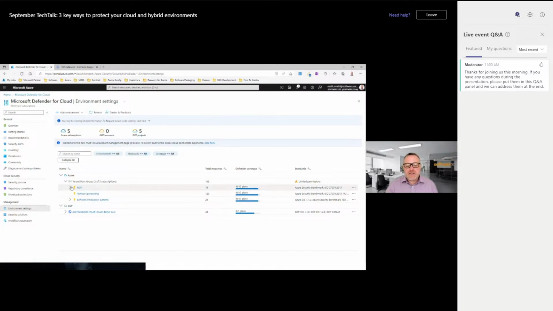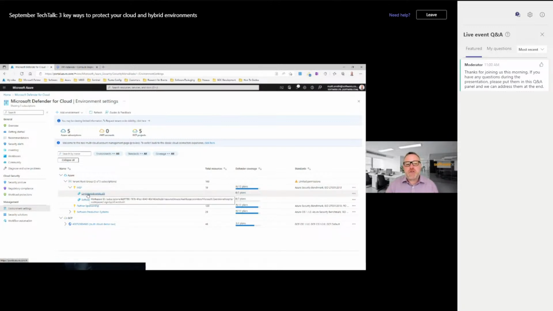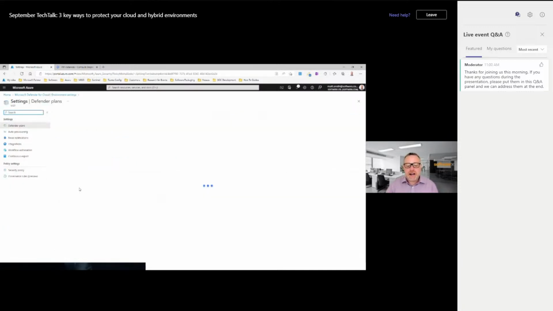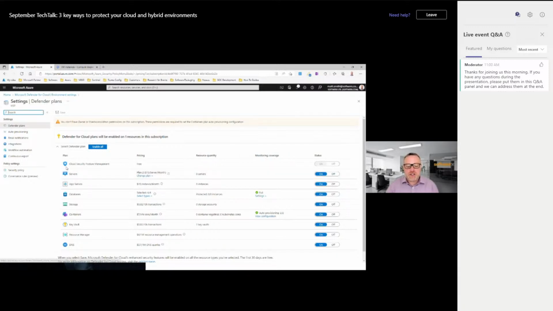So connecting resources to Defender for Cloud, you can apply settings specifically to different resources by grouping them together under a log workspace, because you can apply the controls to the workspace, but it's always recommended to apply those at the subscription level. So if you go into Defender for Cloud right now and you haven't got any services onboarded, it will take you through into the environment settings here, and it will show you the subscriptions where you have the option to enable it.